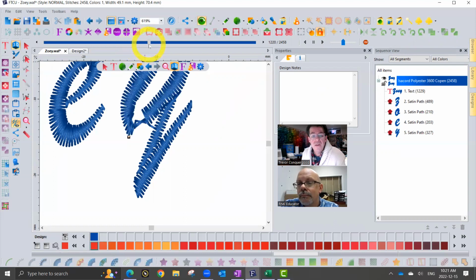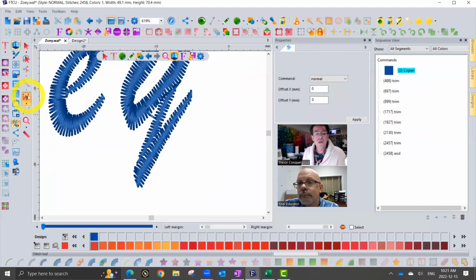All I got to do is if you got some design and you don't like the way it sews, you can literally go in and edit the stitches. So you go to stitch tool. Now it changes a little bit. See, because the slow redraw tool went away. And there's some stitch tools down at the bottom, but we're not fully prepared to talk about those right now.